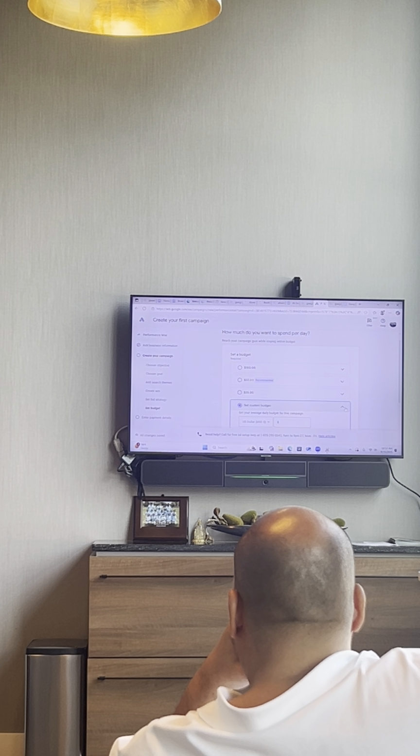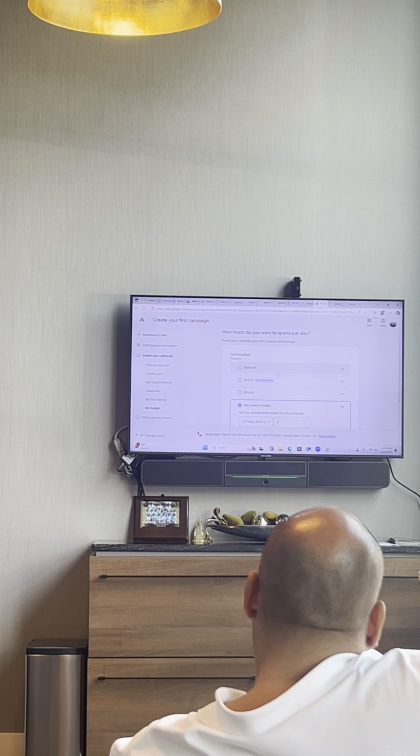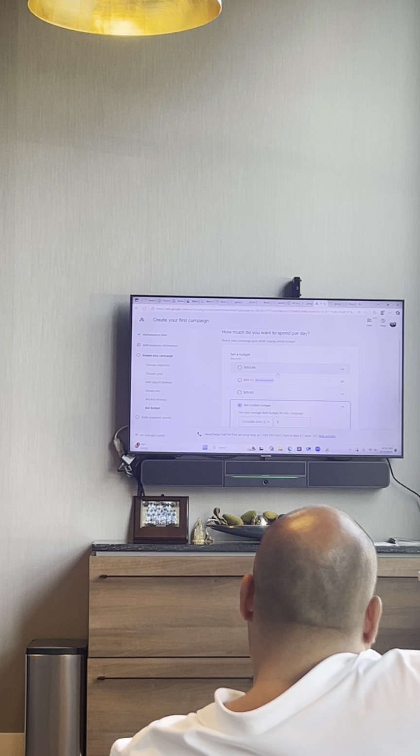So we're almost done here. So you have to set a budget, right? Now Google is sometimes full of BS, because you don't need $150 a day to get good return on your Google ads, right? $150 a day, how much is that a month? $4,500.